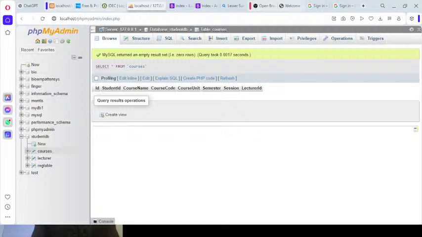We have another table which we call lecturer table.